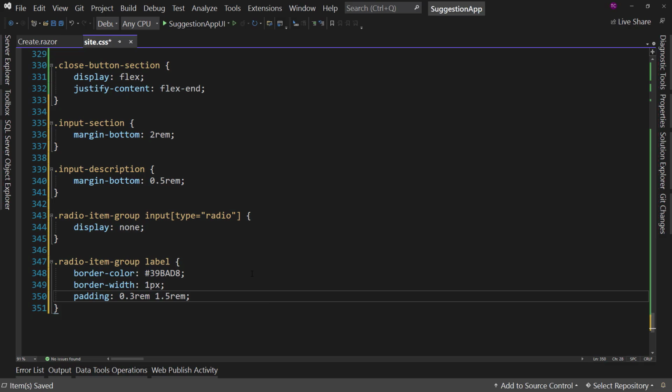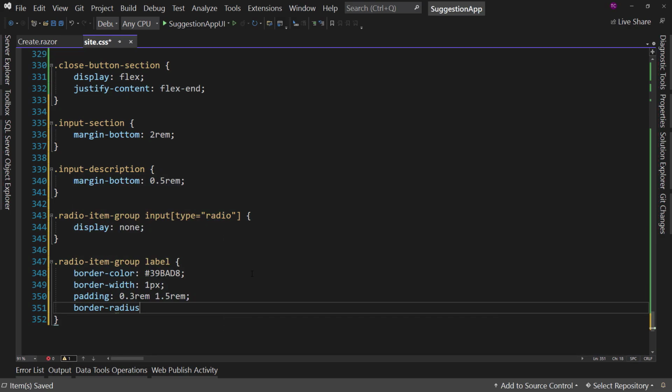Okay, so as the two different directions, the X direction and the Y direction, I believe it's the top and bottom are first and the left and right are second. So top and bottom are going to have 0.3 rem of spacing. The left and right are going to have 1.5 rem of spacing.